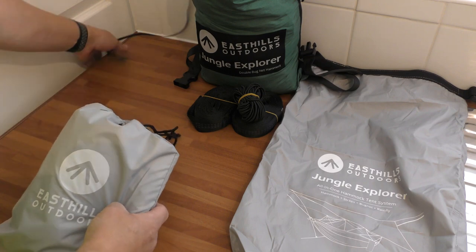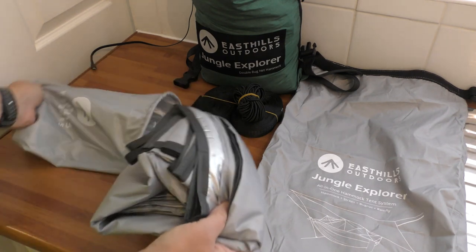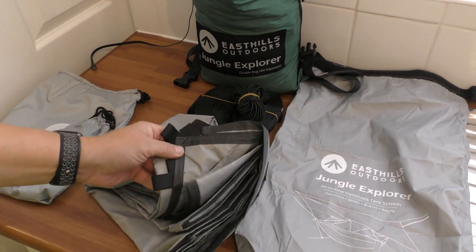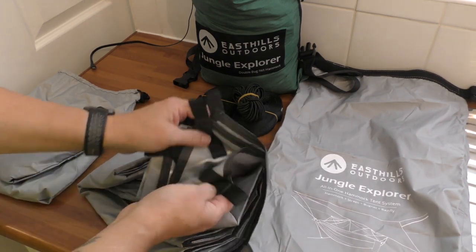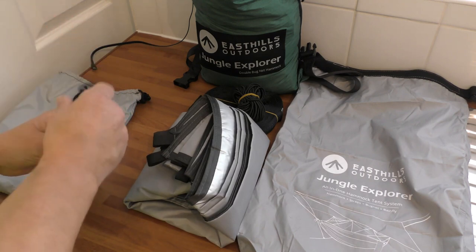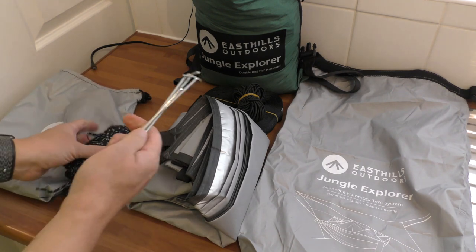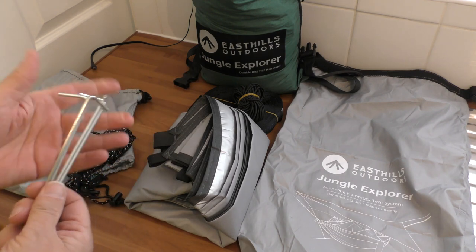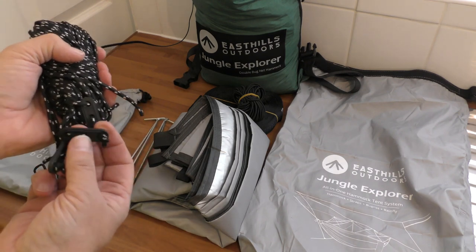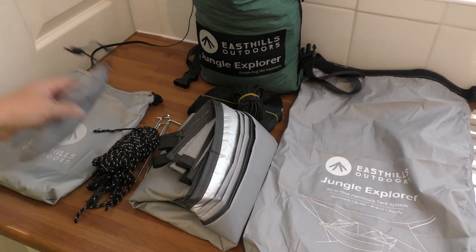And this is the tarp you get with it — it all comes together as one. If you buy this, you get everything, the full system. You get a nice little dry bag. You get the tarp, which has a nice inside lining — it's all shiny in there, it might be really rainproof. Inside the bag you've got pegs — they're not the greatest pegs in the world but everybody's got pegs lying about. And these are guy lines for your tarp with the little runners on them, so you can tie them on and spread it out anywhere you want.